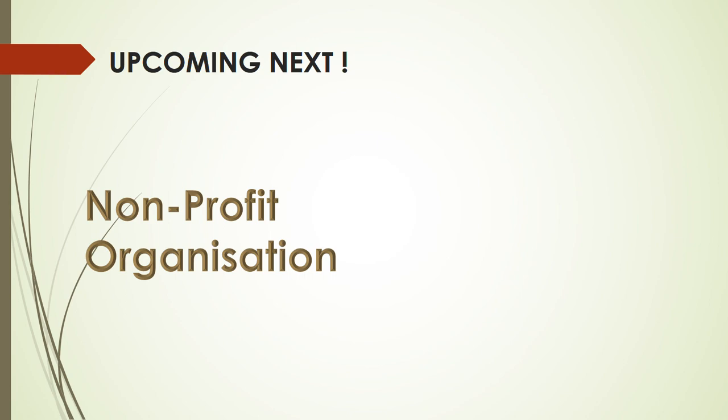And upcoming is non-profit organization. That is the last topic under your section A. What is section A? Don't tell me you forgot by now. What is section A? The function of financial management. Right, the financial management function, that is section A. Before we go into the next section, section B, which is the financial management business environment, a small topic is there, it's not so big. So this is the last one, non-profit organization. What are the objectives, how are we going to set objectives, how different it is, how do we measure the performance there, all these things we are going to cover. Non-profit organization, very important topic.